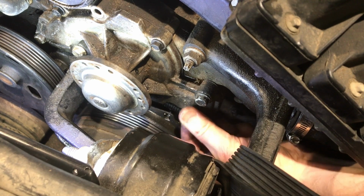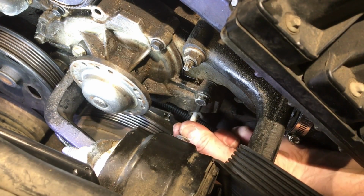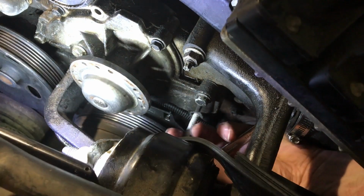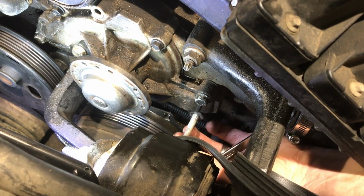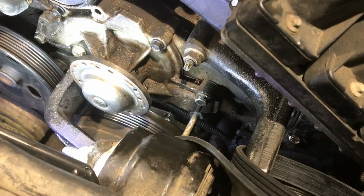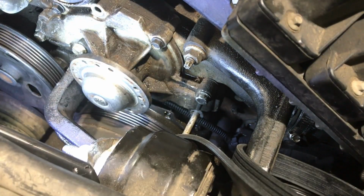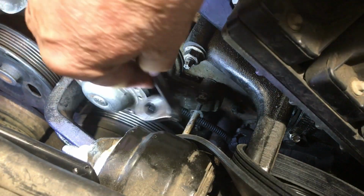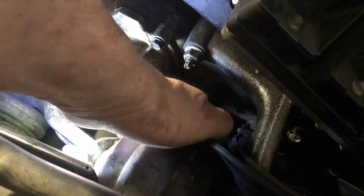We're gonna remember where these go? I guess we will, because they probably only fit one way. Antifreeze gonna come out? Is the bolt gonna come out? That's the question. Oh my goodness. You know what? It's not going to, but you know what we're gonna do? We're just gonna leave it there, because it's past the block. So it's gonna be a monkey thing to get back in. But I think if we just leave it there, we can pull the whole thing off. Monkey around with the bolts a little bit. We will see. It is so close.